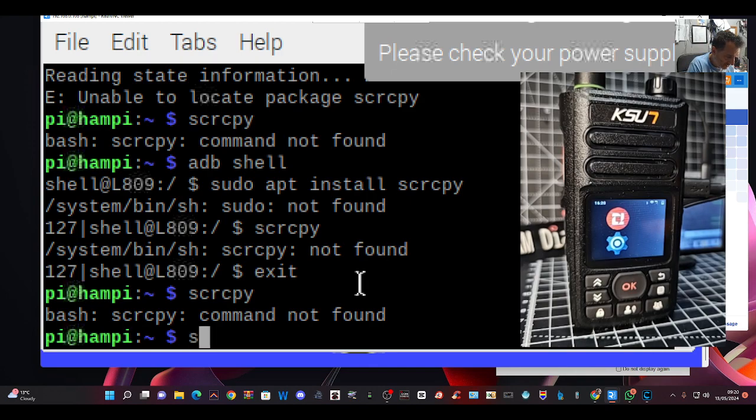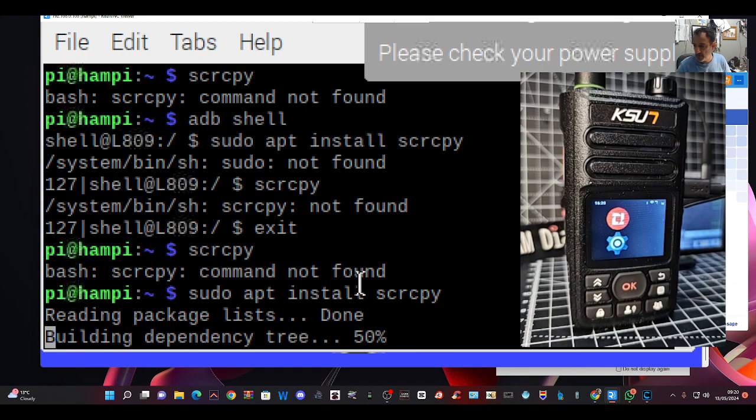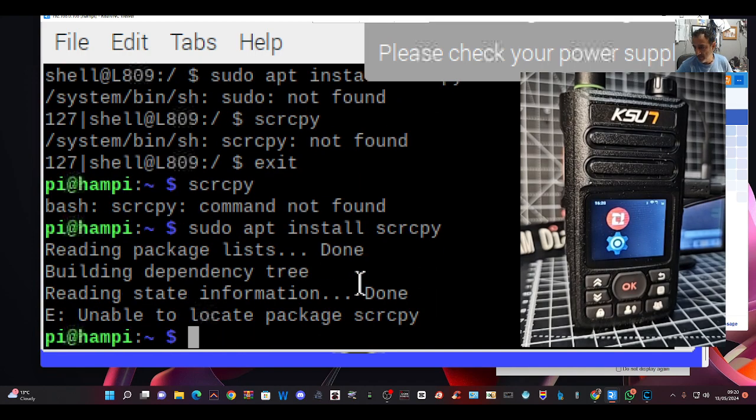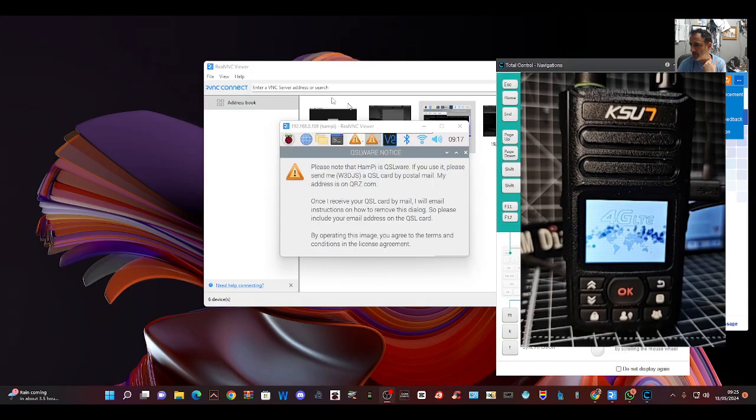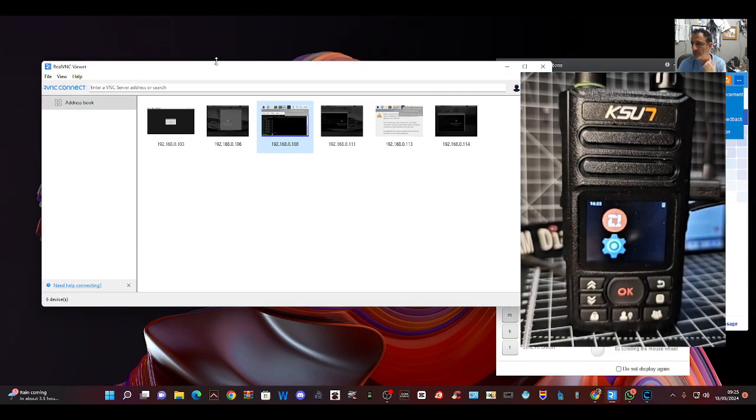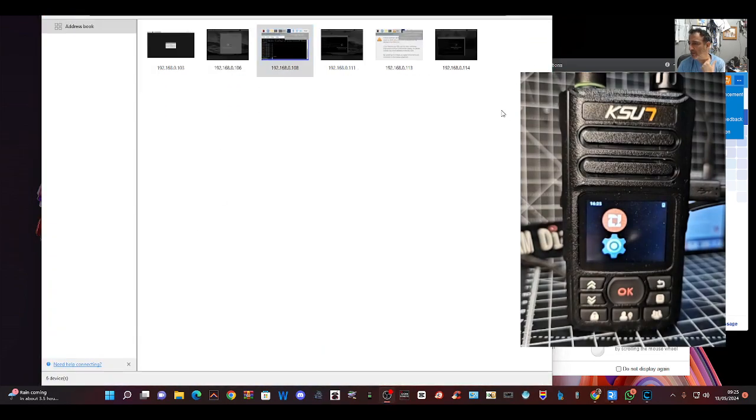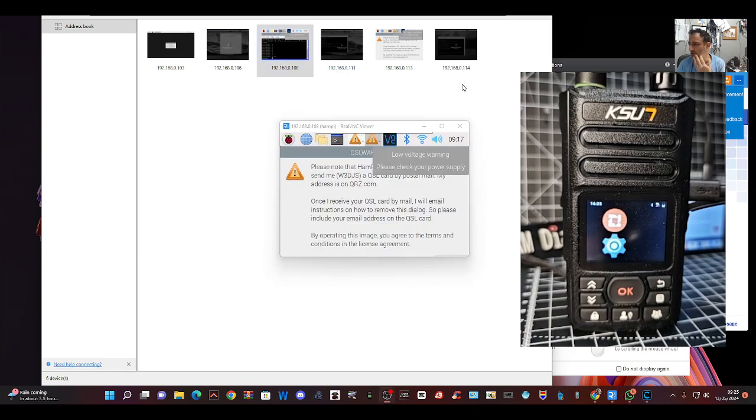So we'll go sudo apt install scrcpy. So it is doing it, and it's saying it can't find the package. Now I wonder why that is. I'm pretty sure I'm online there, otherwise I won't be able to talk to it. Alright, you can see we're doing a reboot now. Log back into this is VNC Viewer. It remembers the IP address. There is a password, and then you can log back in.